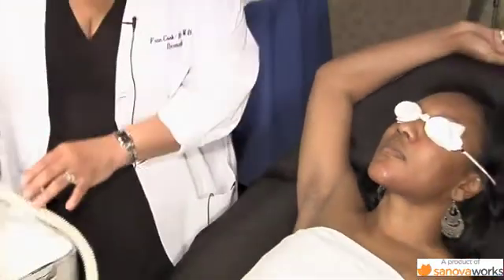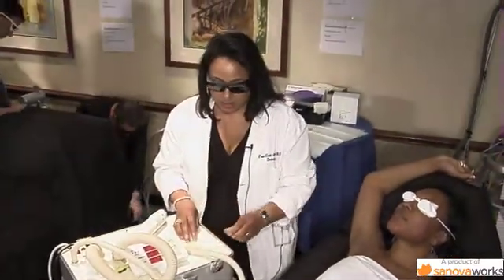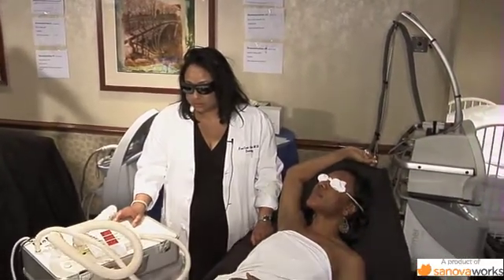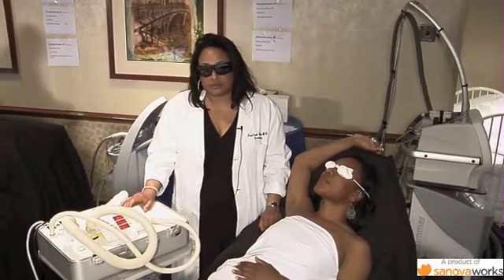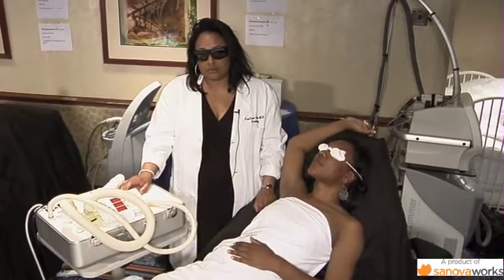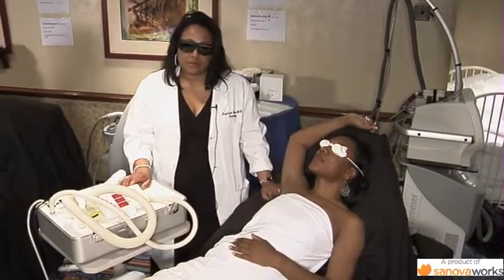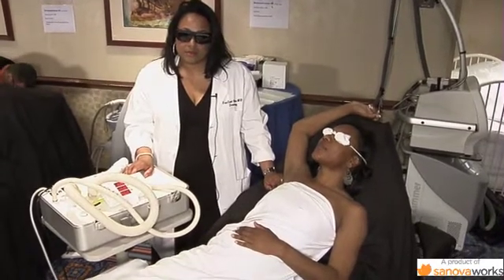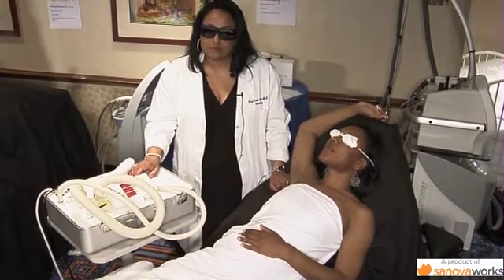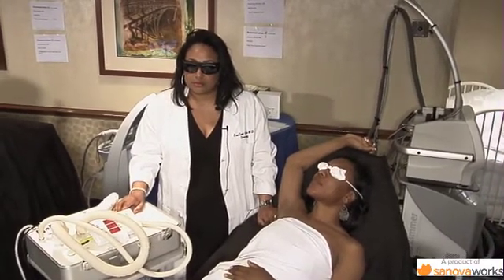When these laser hair removal devices came out in the late 90s, they pretty much used the FDA's definition of permanent hair removal. That's something I don't say to patients — I say permanent lasting, because they will get more hair. I think it's important to treat with the growth hair cycle. I treat them every 30 days and not when the hair comes back, and I treat for five continuous sessions. I think that's the best regimen, at least in my office.